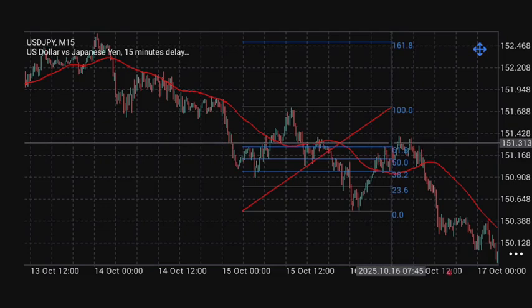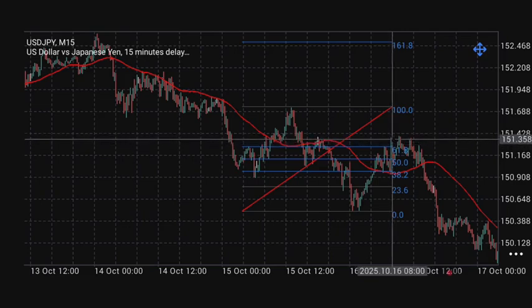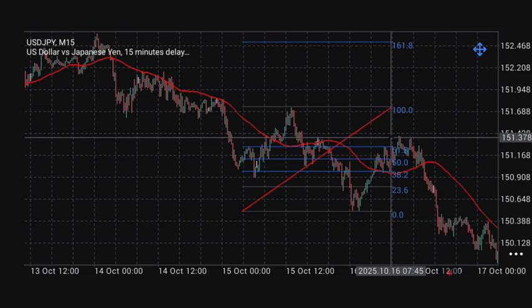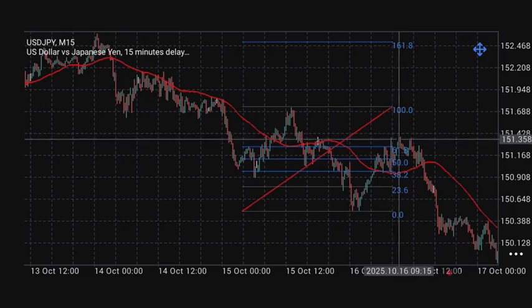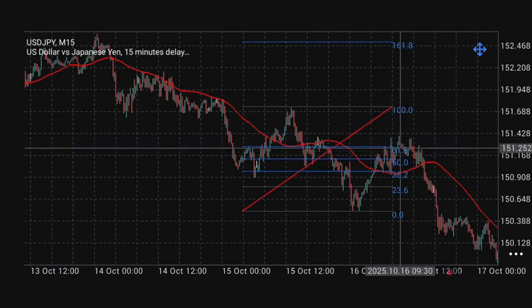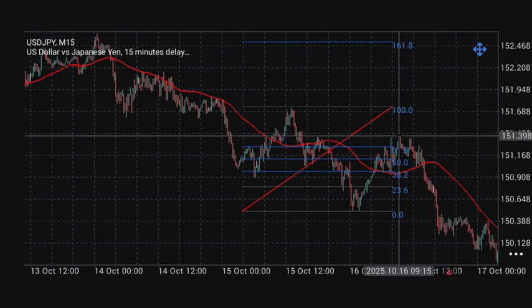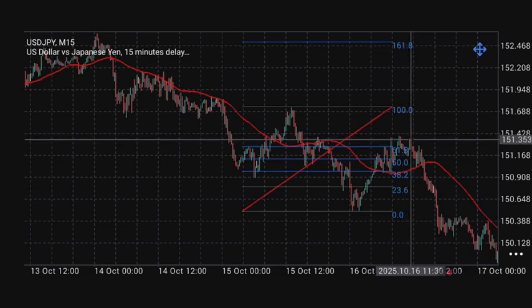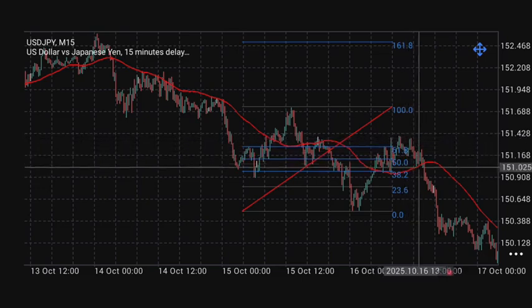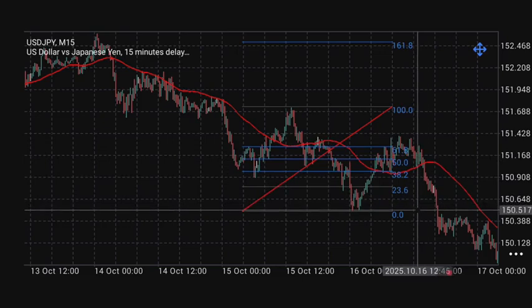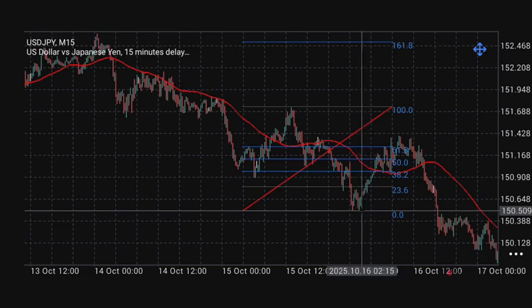So you can see that price is actually targeting liquidity, targeting levels where buyers and sellers are clustered or resting. It broke entirely through the 61.8 level. And what do you see next? Price began to move down aggressively. Remember I told you that liquidity rests in swing highs and swing lows.